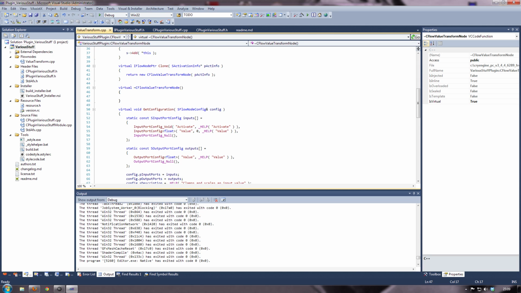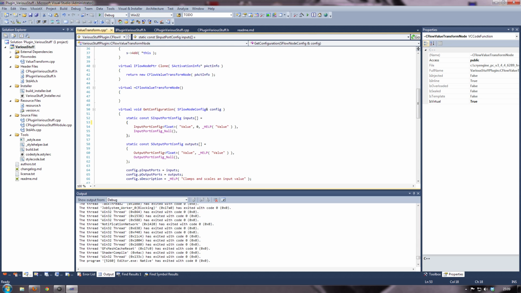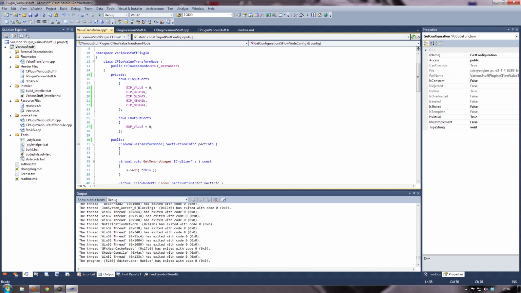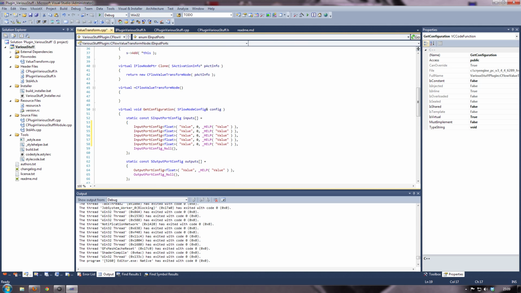So, and now is the interesting part. We don't need the activate port, we just need values here. We already have the value, and we are going to need to have 4 more. Very important is now that you have the same numbering. So value is first, then comes alt min and the other stuff.